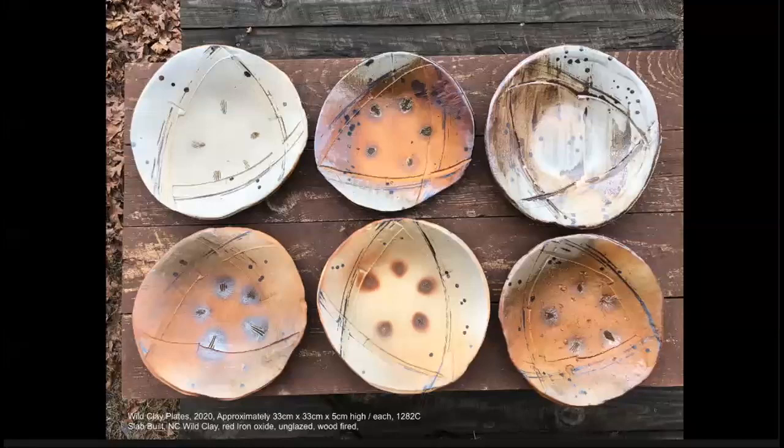These are my wild clay plates. I'm very fortunate that my husband had a really interesting project at Star Wars, and I have access to use these beautiful wild clays. I also help test some of the unknown clay. We do pinch pots, we throw. Sometimes some clay doesn't work for throwing, then we think maybe it's good for slab or this way, that way. So we can find something which will be useful to make a better clay.